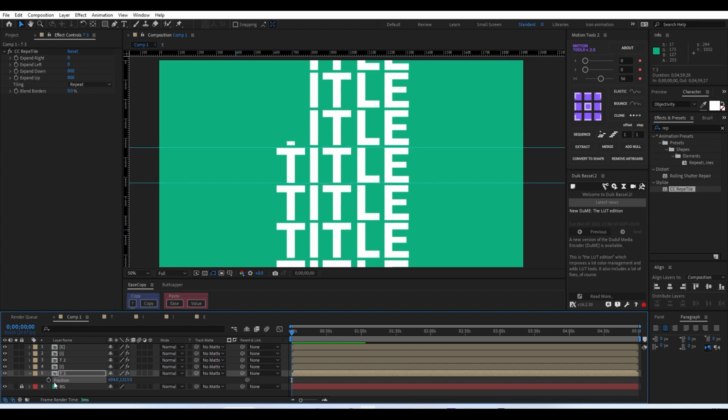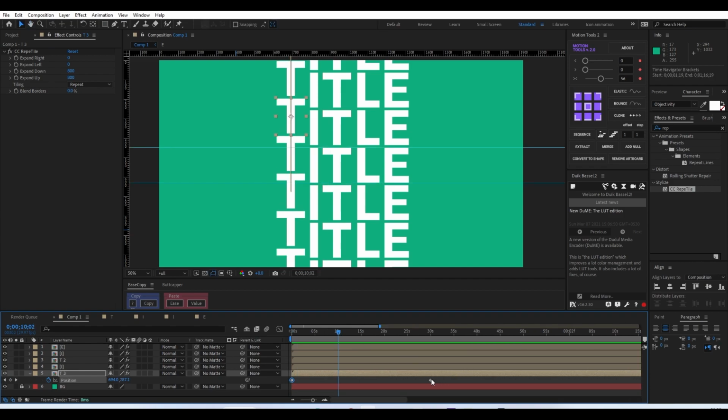And at this moment we'll just go back to maybe 30 seconds or something like that, and then we'll add a keyframe for the position value. Then we'll go back to the 0 position value and we'll just drag it to a different position. So when we play it, we have an animation like this.